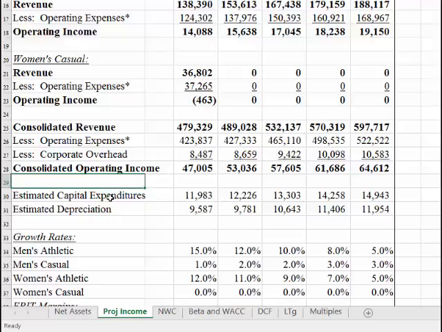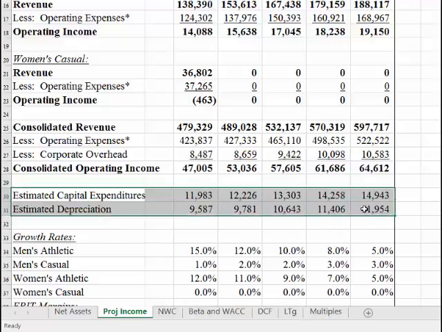But what about in a growing company? Well, you could say that your capital expenditures would be enough to cover the depreciation plus enough to cover the new growth. So a way to estimate what your capital expenditures might be would be to take the depreciation expense times 1 plus little g. And that would give you an estimated capital expenditures over the planning horizon. Now again, it's best to try to get a hard number or at least an estimated number from the company that you're doing the valuation for. So there's the first set of assumptions that you might want to look at.